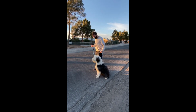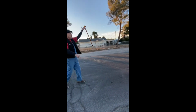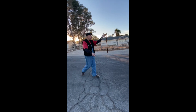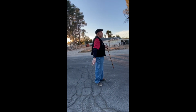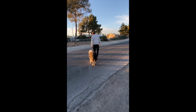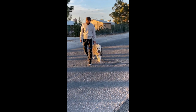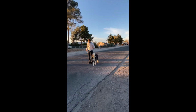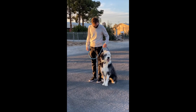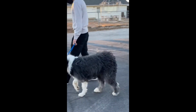Perfect. And if you slide through the knot like this, and as it goes up and down, you just bobber it along as it dances around, but you never lose pressure here. He's going to go, shit. All right. Okay, let's go. Sit. Up. Good. Up. Good. Let's go. Let's go.